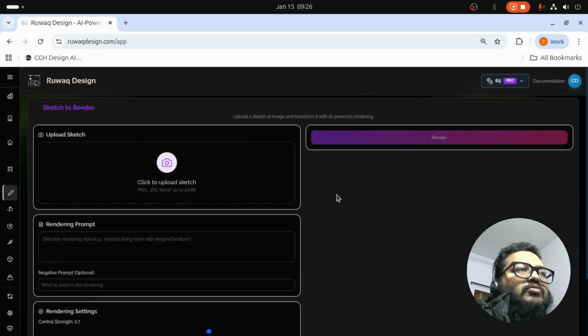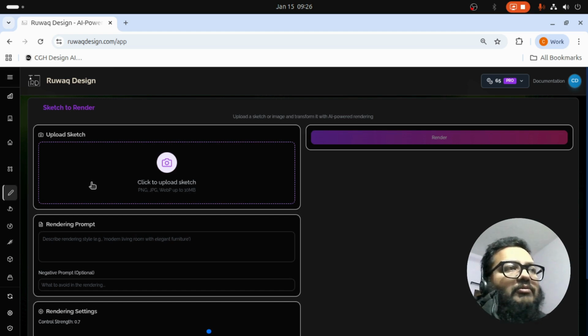On the sketch to render, this is actually for converting your sketches into real photorealistic renders. So you can upload your image here, which is a sketch. It could be a room, it could be a building, and it will follow your text prompts and render.